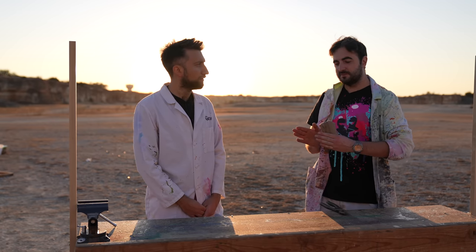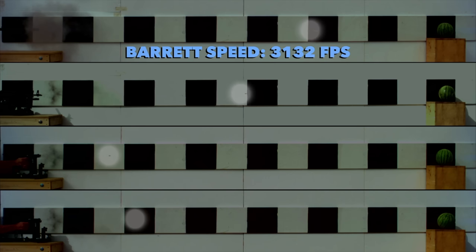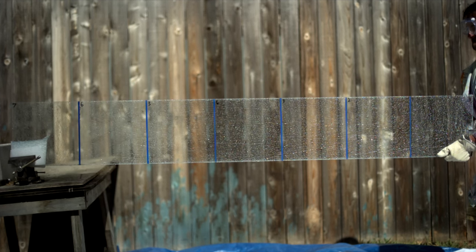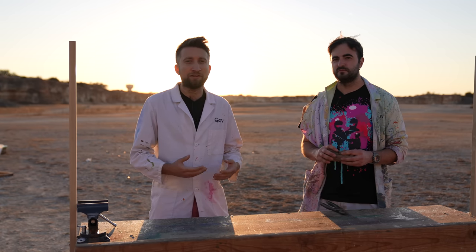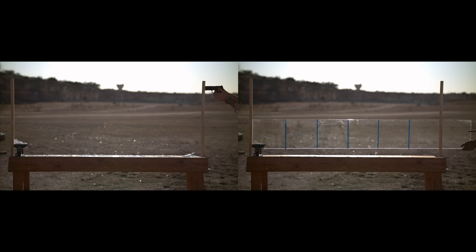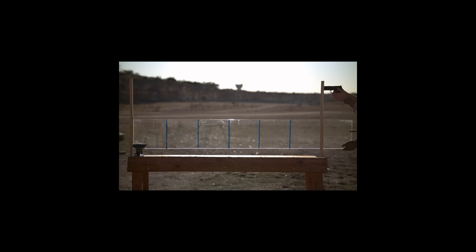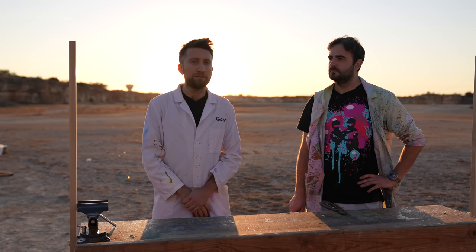We're going to be comparing the speed of the glass cracking to the speed of a bullet and see how fast they travel — a nice little visual representation. We've filmed bullets before and we've filmed glass before and we've figured out how fast they are. We've always put that information in the video, but it's usually just a number on a screen and that doesn't really mean a lot when you're only looking at one thing. It's going to be next to impossible to fire a gun and simultaneously break a piece of glass, so we're going to film them separately and then in the edit, I'll combine the shots together so you actually see the glass and the bullet moving side by side and we'll see who wins.